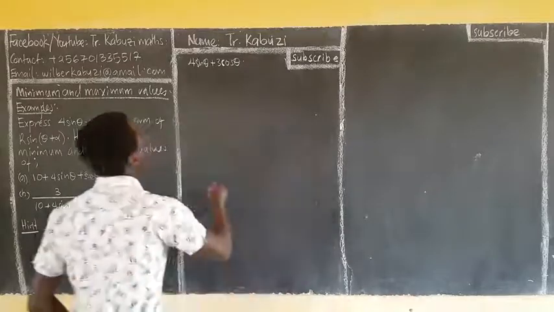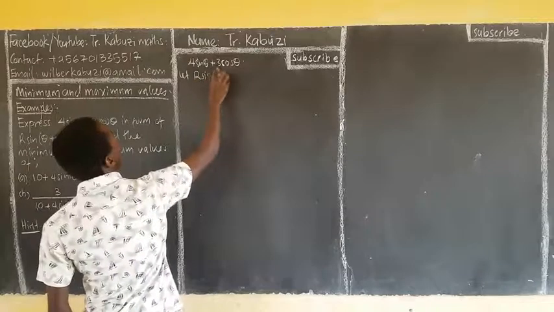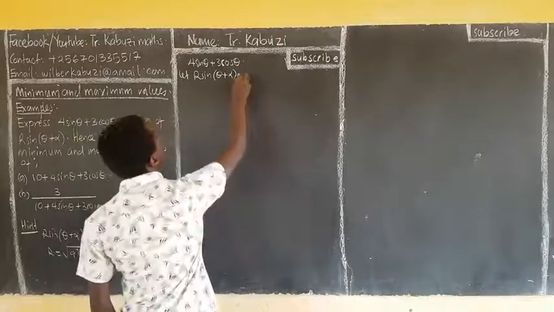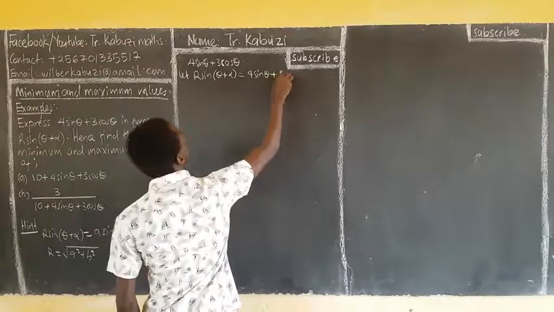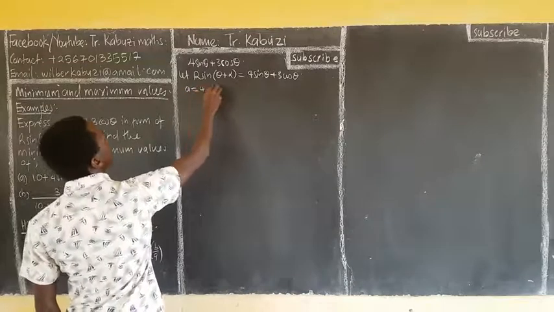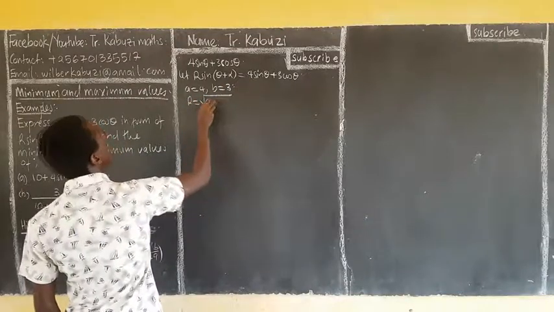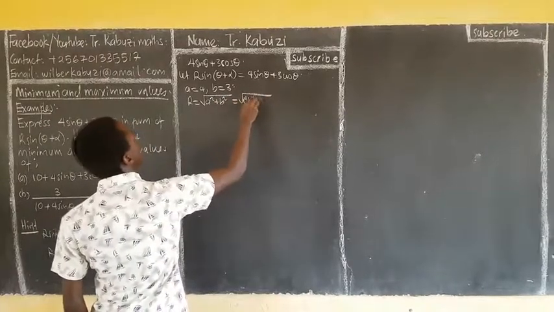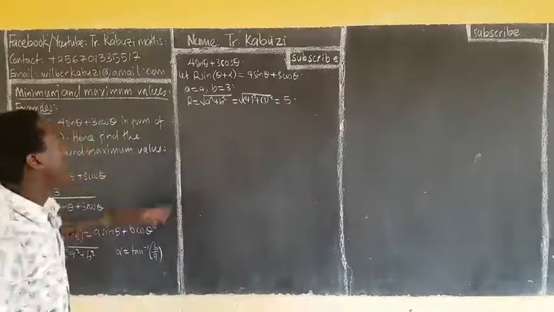So we shall say from there, let R sine theta plus alpha be the angle we have. If this one is positive for sine, if it was for cos, it would have been negative, but that's not the lesson of today. Let it be 4 sine theta plus 3 cos theta. From here, my A is 4 and my B is 3, meaning that my R would be the square root of 4 squared plus 3 squared, which would be 5.